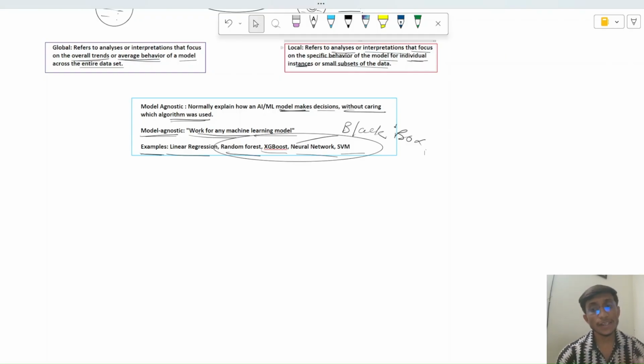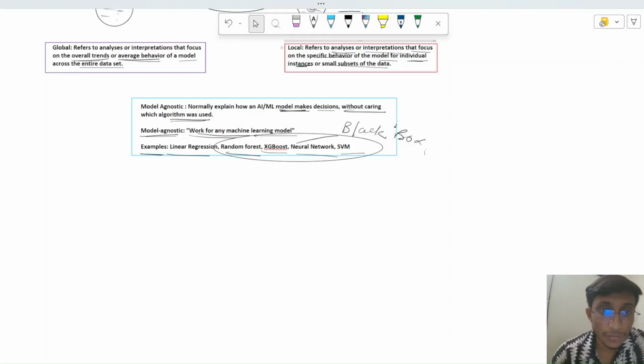In all those models, we do not work on the internal structure, because different models have different internal structures.